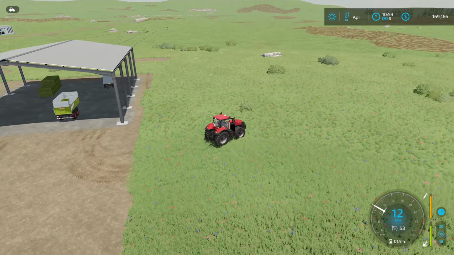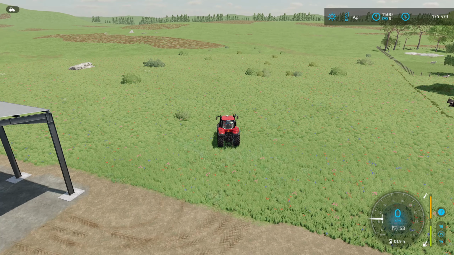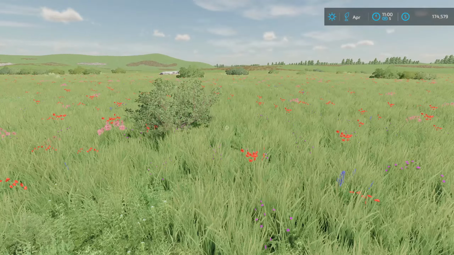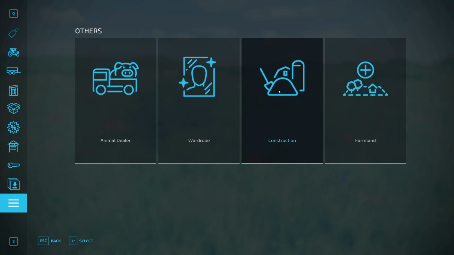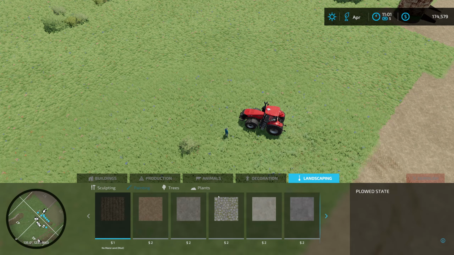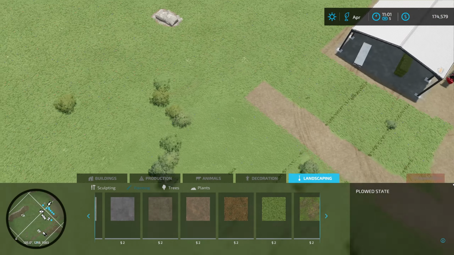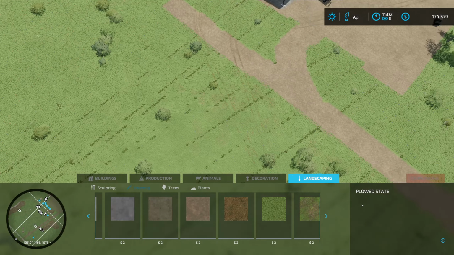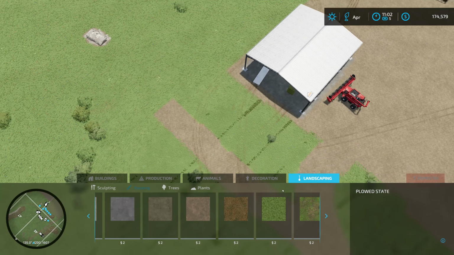So we have all this area here. Let's just do a little bit of planning. Turn that off, and see what we can do here. Into landscaping, and want to continue. Where's this road? Okay, there it is. I was putting in this road, which is going to form the boundary of this farm.